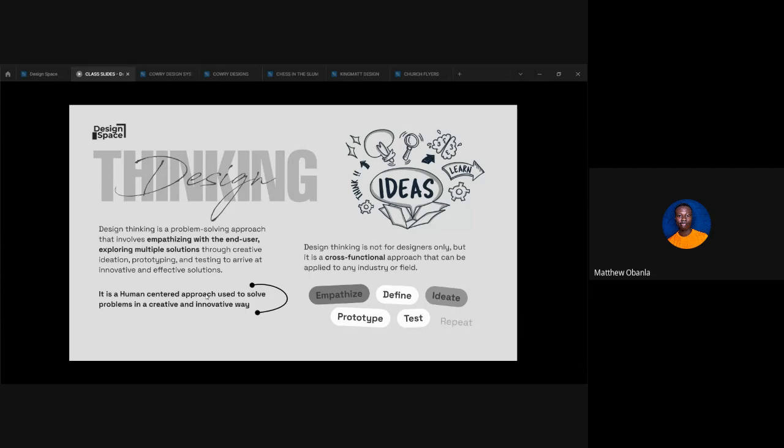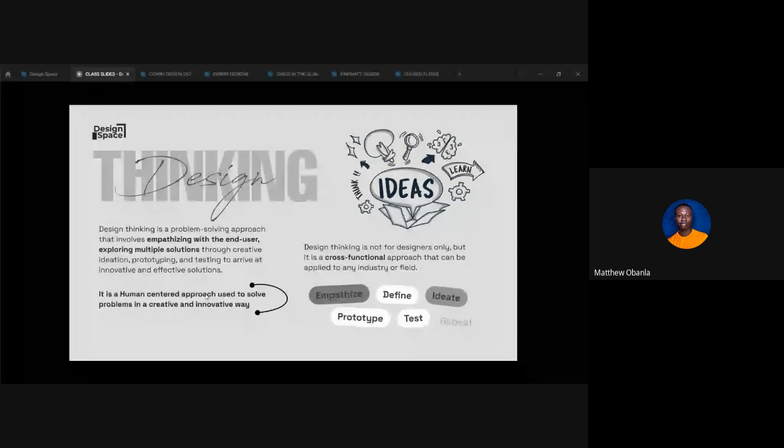nowadays is not really the old desktop, because the new desktops that they are making nowadays are so slim. A desktop computer now looks like a DVD player, or a DSTV decoder. Do you know this? That is how a CPU looks now, the new CPUs that they are making. That is how small it is now. So it is based on innovation. It's something you can carry about, the way they innovated to the laptop. That is what design thinking is. So it's a cross-functional approach that can be applied to any industry.